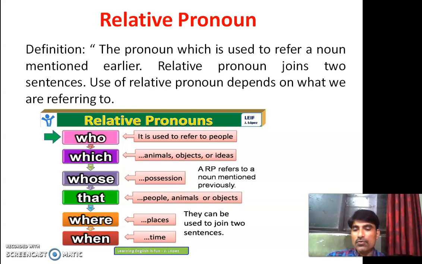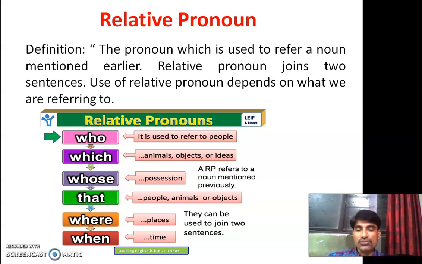Let us take the example of who. He is the student who scores maximum marks in English. See, student is the person that who is referring to. And again I said, he is a student who scores maximum marks. This is another type of complex sentence. As I said, relative pronouns are going to be very useful in order to frame complex sentences. From that point of view also, we must be in the position to understand how they are used.